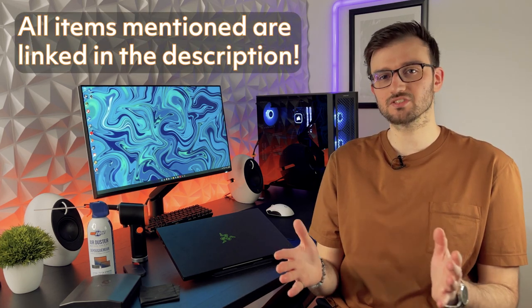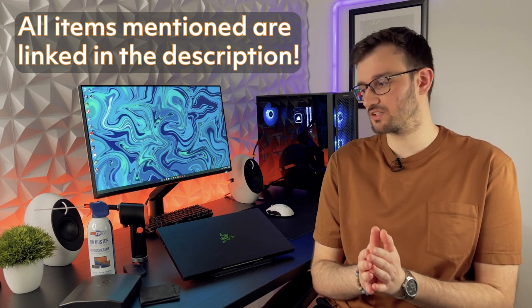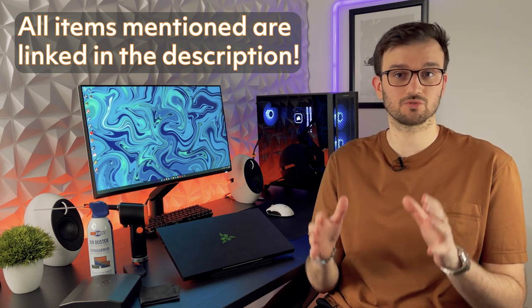And I had a couple of comments asking me to show my maintenance routine that I go through to keep this laptop running smoothly over the years. So these are my top 5 tips and tricks to keep the laptop running smoothly. None of these tricks really require any technical background, so you don't have to have any in-depth technical skill to do any of these steps. These are just general maintenance routine steps.